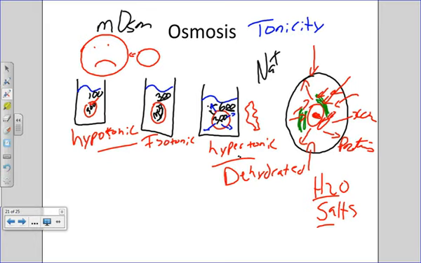You're going to lose more water than you are salts. And the major salt that you find in the extracellular fluid, the major electrolyte, is sodium. When we're saying 300 milliosmoles here, we're talking about always maintaining 300 milliosmoles of sodium in extracellular fluid. So if we're sweating out more water than sodium, as we lose fluids, our body fluids are going to become more concentrated with sodium. If our extracellular fluid becomes more concentrated with sodium, that's going to make us hypertonic, and that's going to force water to be drawn out of the cells and into the tissue spaces, into the blood, to try to keep our blood volume and pressure back up.